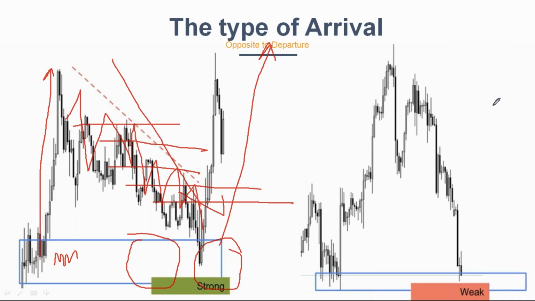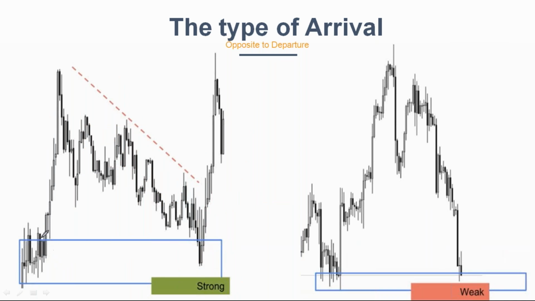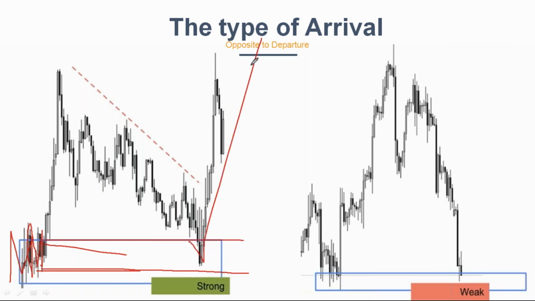Doesn't the base look congested? So what? From the base only is the reaction. Always look at the source of the engulf. We discussed the source of the engulf. No, go back. That's okay. Drop base. This is where strong orders came. Before that, there was a lot of congestion. I agree, I don't mind. But the zone is this, not the one below. See, the zone actually came and reacted from there only.